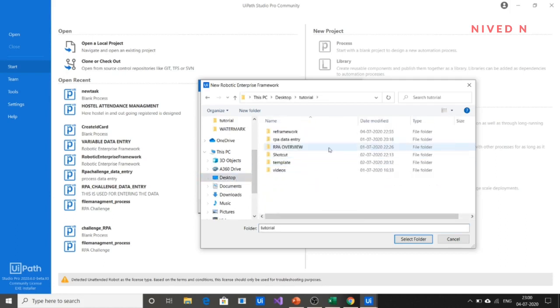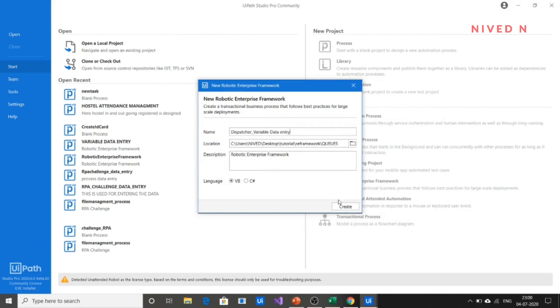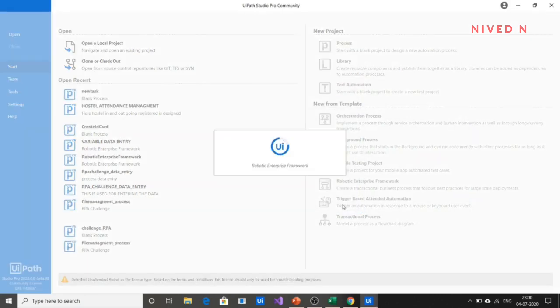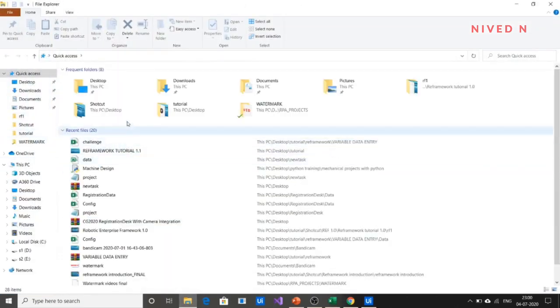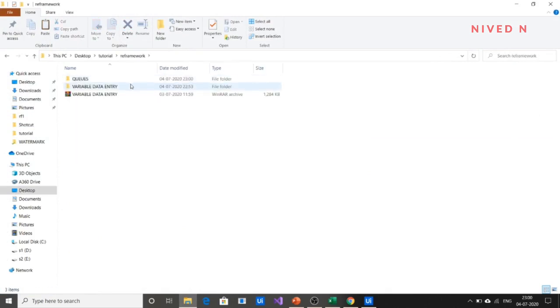Yeah, tutorial. I'm saving it in queue. Then select the folder here. Just create this file. Let me check one thing also. REFramework queue. Okay.